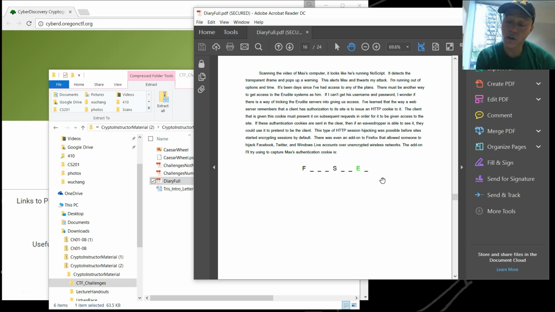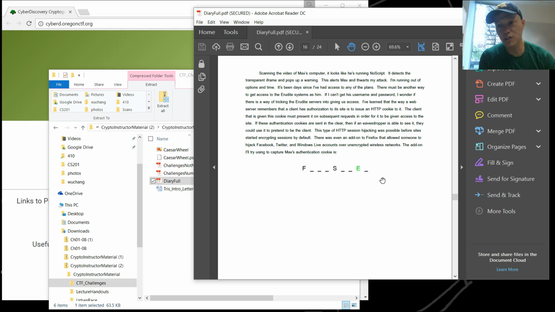And so that is what this particular entry is describing. Four is thinking that maybe he can launch something on that network to try and find out one of Max's cookies, in particular the cookie that he is using to eventually log into the Erudite system. So when he logs into the Erudite system, he uses his username and password, and then after that, the server and the client negotiate a cookie, and that is the piece of information that is used from then on between Max and the Erudite server, so that he doesn't have to keep on typing his username and password all the time.